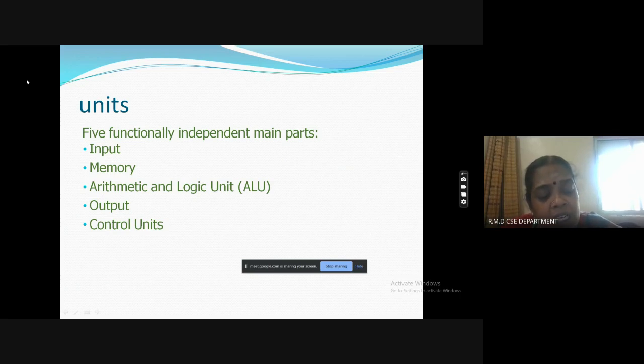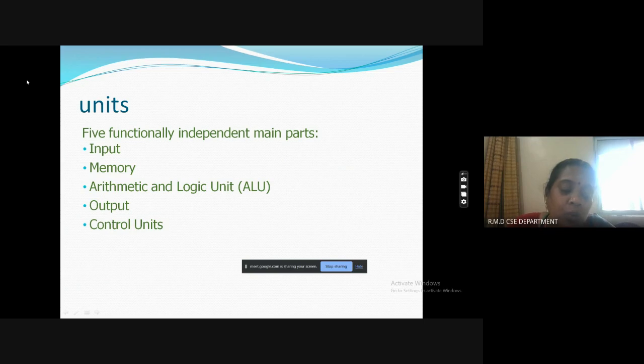The third unit is the arithmetic and logic unit, which is used for processing your instructions, for calculations and arithmetic operations like addition, subtraction, multiplication, division. In the logical unit, we have AND, OR, NOT, like that. When you are doing operations and storing the contents in the registers inside the machine, how it is calculated, because we have to get the output, is done only by the computer, in the arithmetic and logic unit.